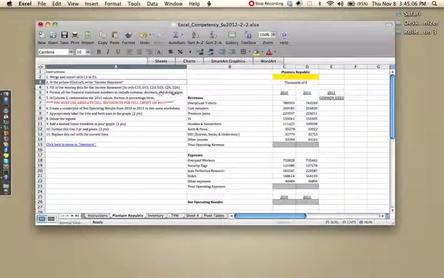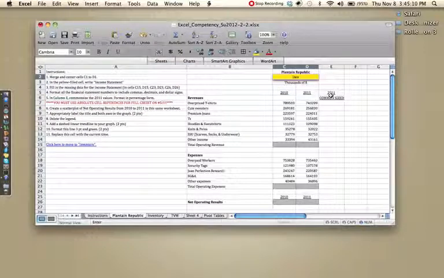The second step is in the yellow filled cell, write income statement. So I'll just go ahead and do that. On the exam, they might just show you an income statement and say fill in the correct title of the document displayed. So they might not tell you whether it's an income statement or balance sheet or statement of cash flows. They'll just expect you to know.